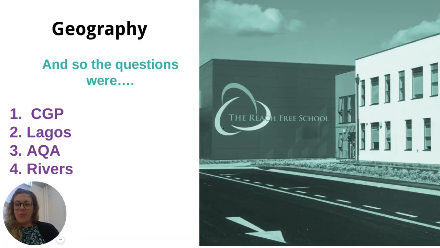So going back to the initial activity, CGP: a question could be, what is the name of the revision guide that the students will get given? Lagos: what is the name of the case study that we do in our Urban World unit? AQA: this is our exam board. And rivers: this is what we do as an option subject in our UK landscapes unit, as well as doing our fieldwork.